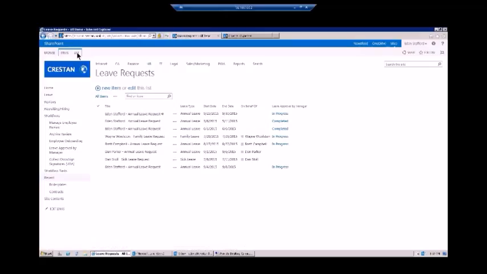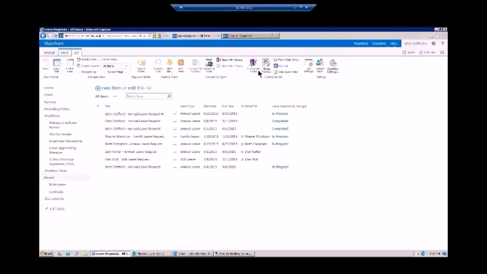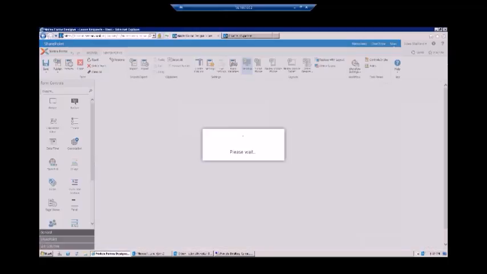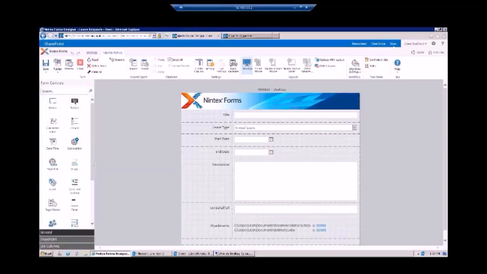So when designing a new Nintex form, we do not need any third-party tool. Some of you may have heard of SharePoint Designer or InfoPath Designer, which are additional tools you need to be able to design such things. So here it's all seamlessly integrated.